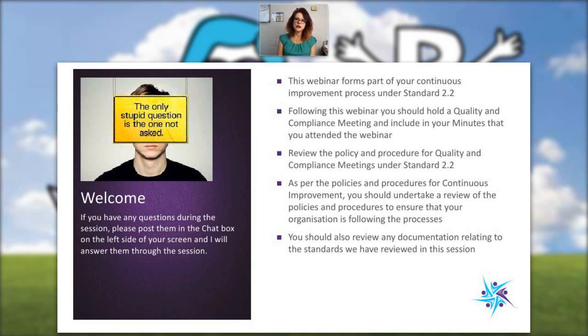And under standard 8, you're looking at your governance requirements, so your business planning comes under there. There's a range of standards that it will cover, but there won't necessarily be a policy and procedure on it, so you don't necessarily have to update your policies and procedures for that.